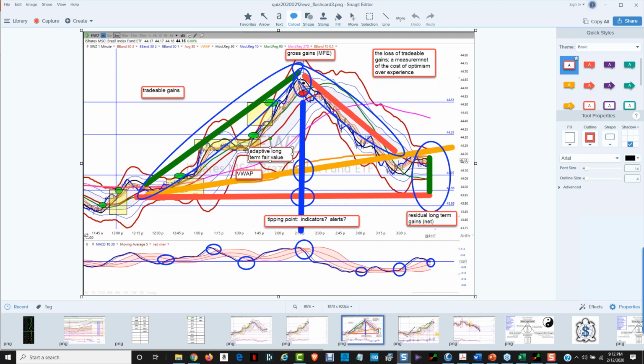What I actually gave back was that. If I had believed in the position and was going to try to make it work, maybe I give up some or all of this back to the VWAP. Now, by the end of the day, the difference was from this support level and the VWAP move; this is what was retained. That's the residual long-term gain. So you can think of that as the net and then that as the gross.